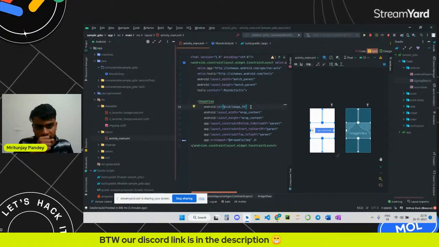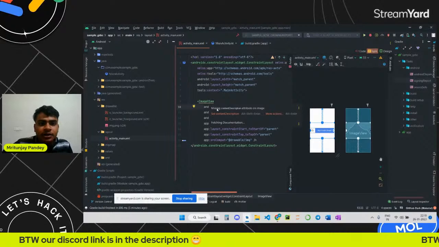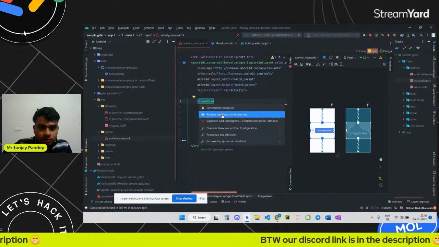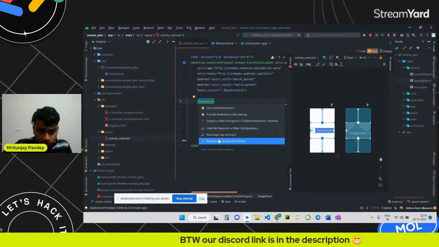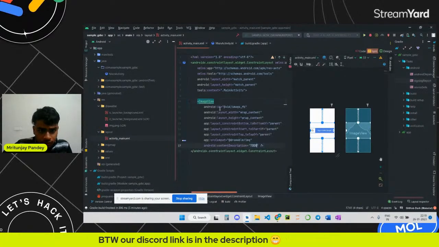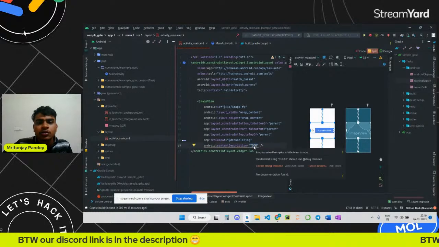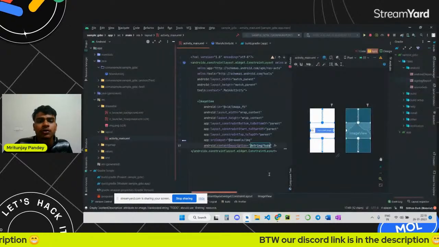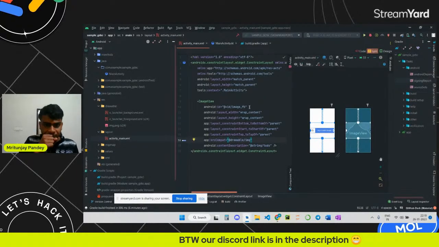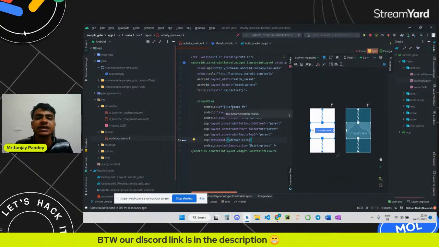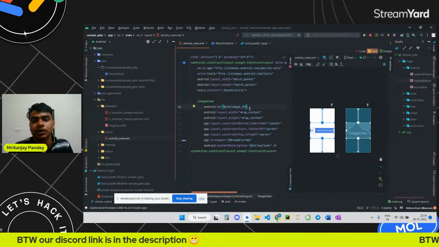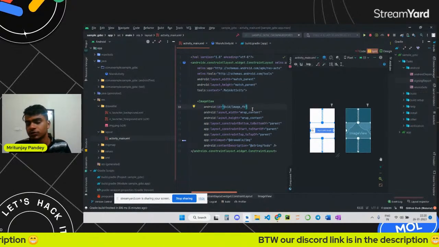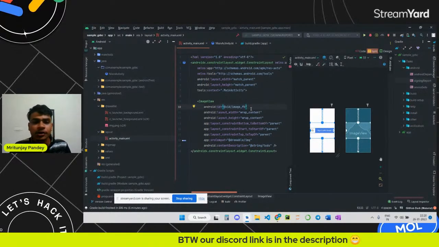Another error, let me fix the error. So our ID is image underscore FB. You can give any ID for your identification purpose. So now this layout we had completed.